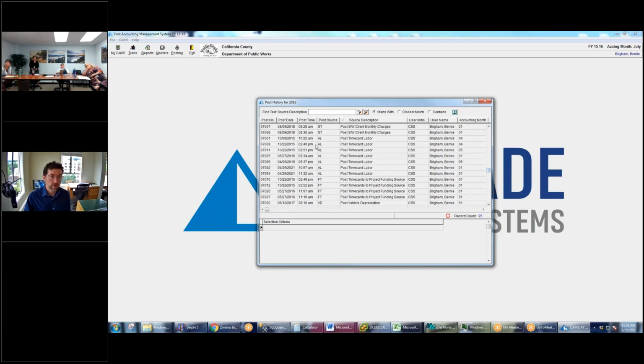So here I'm sorting by source description. I could sort by date or post number or whatever. And then if I click on any of these, it says, what were my selection criteria when I posted? Okay, so that's really cool. And that can be really helpful for understanding why these records are not posted. Because a lot of times you'll see people say, okay, post February Division 1, February Division 2, February Division 4, and we forgot Division 3. So that's why the Division 3 time cards are not posted.